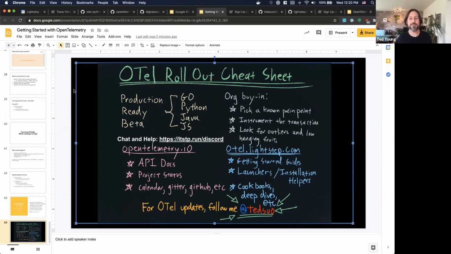If we don't have that as an option yet, and it is possible to do, that would be a great thing to contribute back to OpenTelemetry. I should throw that out there as well. The core team's mostly been focused on just getting the SDK and API production ready so that we can announce a 1.0 and make it stable and provide stability guarantees. And once we've got that under our belt, we'll be switching more to adding this kind of value on top of it, adding more instrumentation, more helper methods and things of that nature.